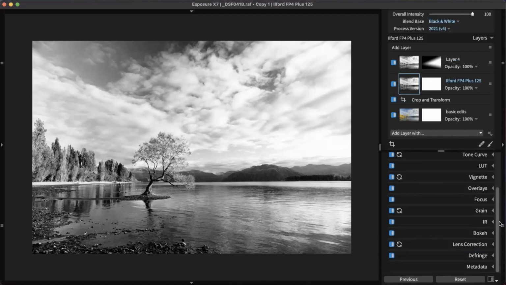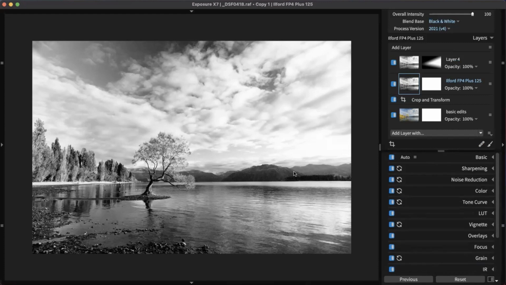If we wanted to do any more edits to this, I would be considering what I'm going to do with the image. Meaning, am I going to be saving this to social media, or posting on my website, or am I going to be printing it? Now, I mentioned printing a couple of times, and that's kind of where I was thinking with an image like this. I want to print it.